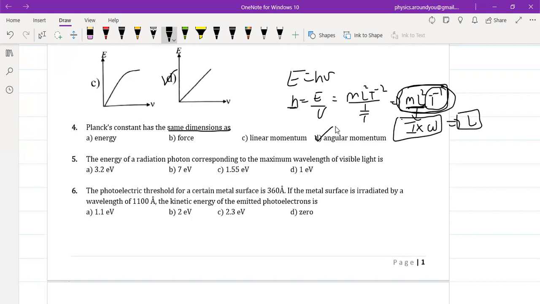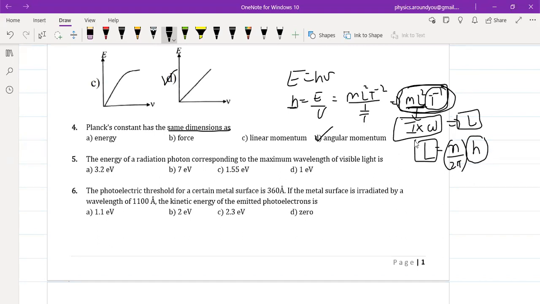If you do not recall angular momentum, well, there is one more shortcut. This is the conventional way. What is the other way? The other way is not based on dual nature, but it is based on atoms, right? In atoms, Bohr told a very wonderful thing, that angular momentum is an integral multiple of h by 2 pi. So the dimension of h should be the same as the dimension of angular momentum.